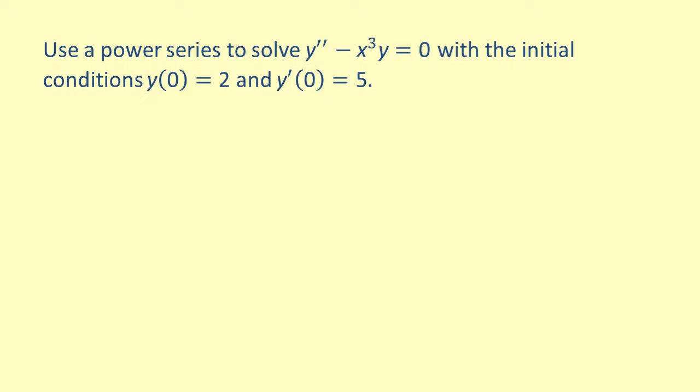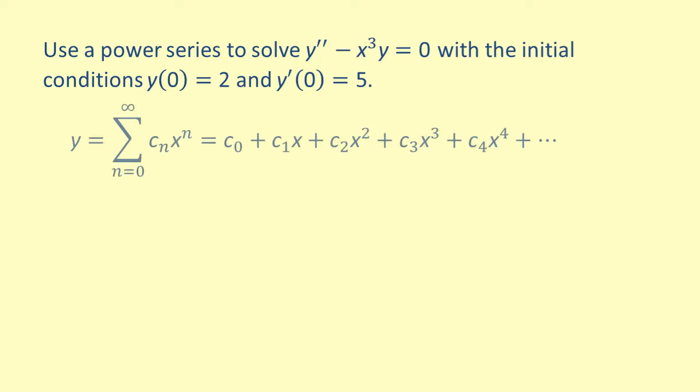Let's look at a problem that involves solving a differential equation using a power series given initial conditions. Recall that a power series is in the form c sub 0 plus c sub 1 x plus c sub 2 x squared plus c sub 3 x cubed plus c sub 4 x to the fourth, and so on.